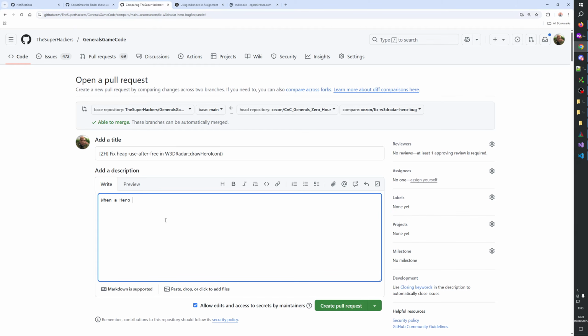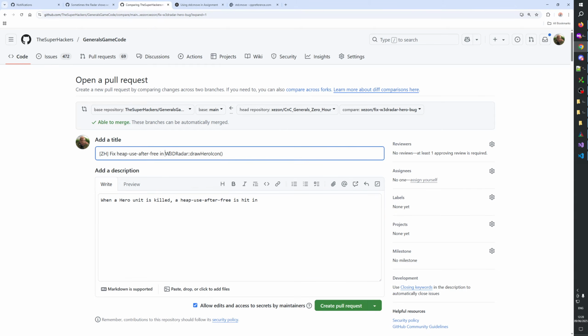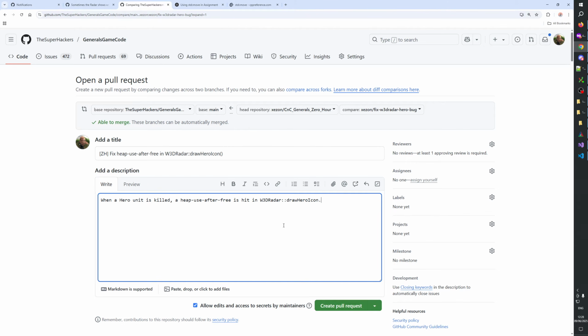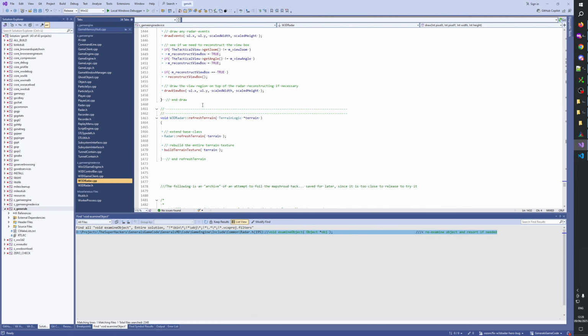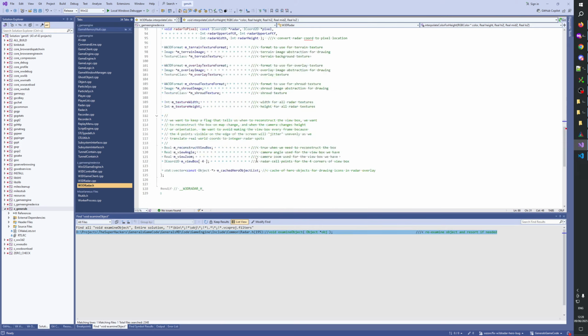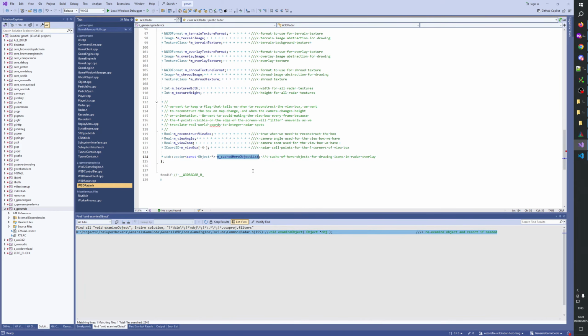When a hero unit is killed, a heap use after free is hit in hero.